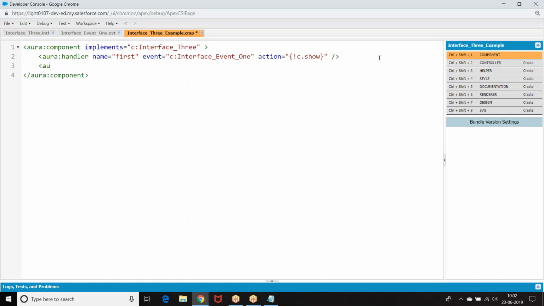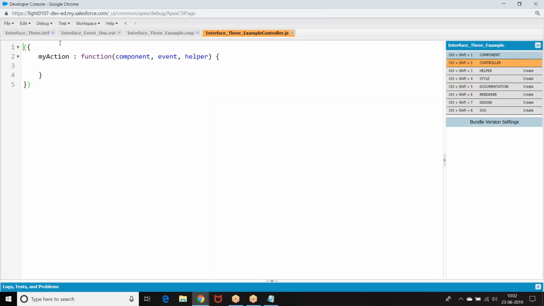So go back to the story. I'm giving here a lightning button, label submit, on click invoke. When you click on the button, invoke is called.